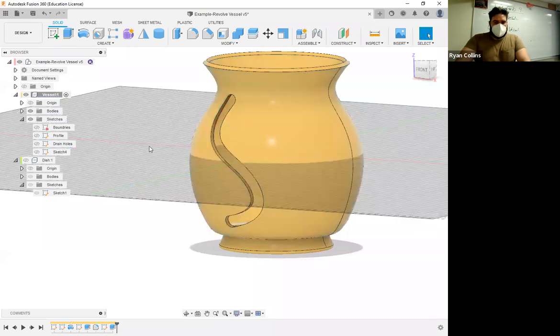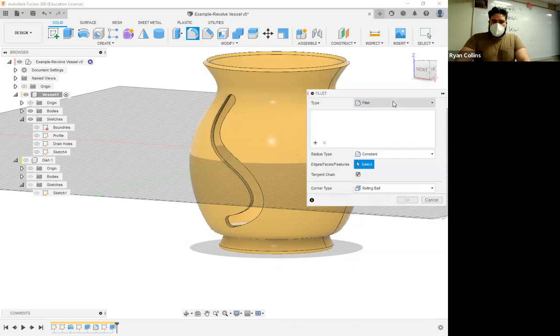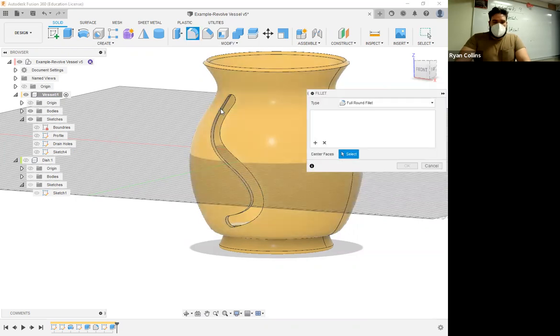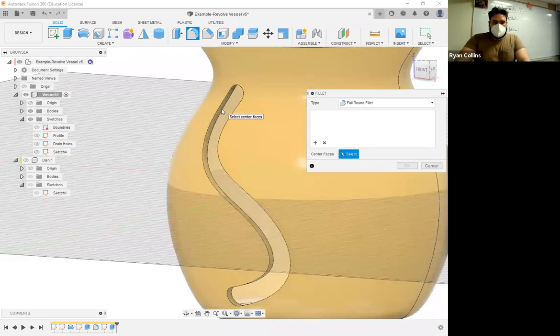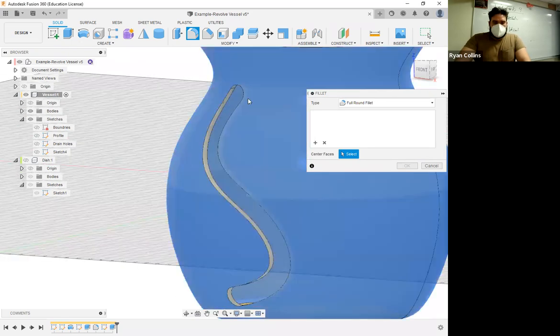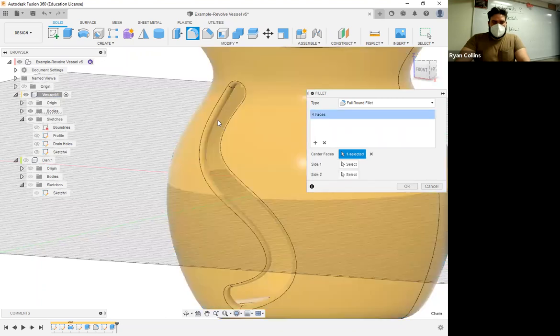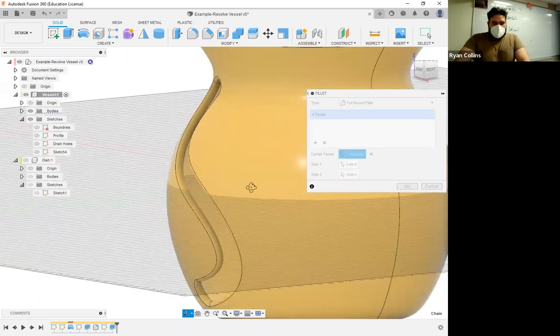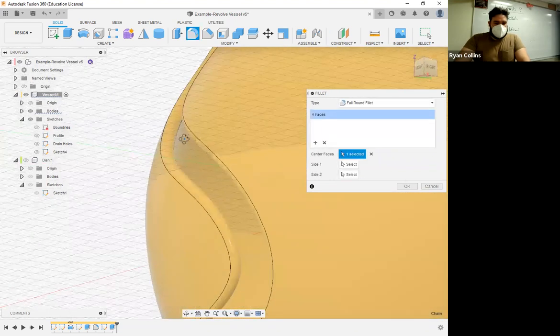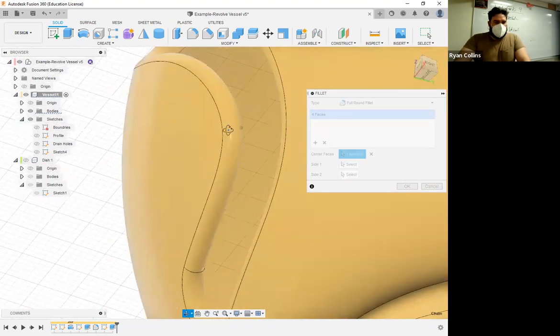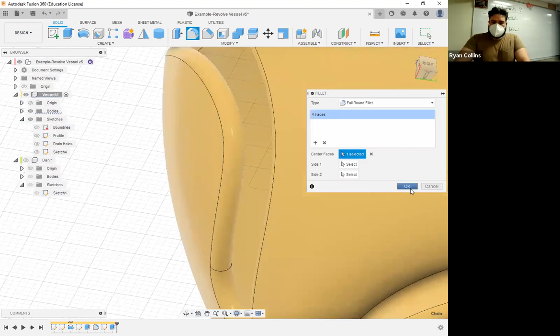Awesome. Now I got this hole in the side. Let's try to round this over. So I'm going to use a fillet tool. I'm going to see if the full round works. It's a complex shape, so it probably won't. Or I'll fry out the computer again. Hey, it did. Neat. So it rounded that all the way around. If you look in more closely, you can see it is fully rounded there.